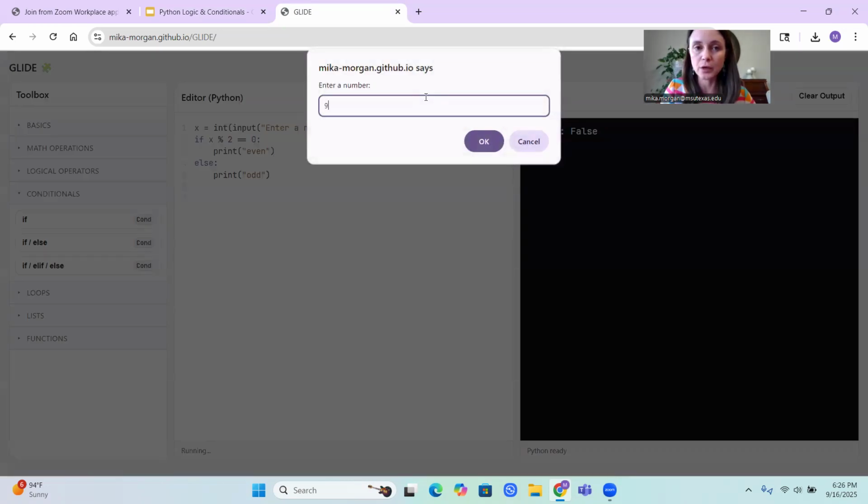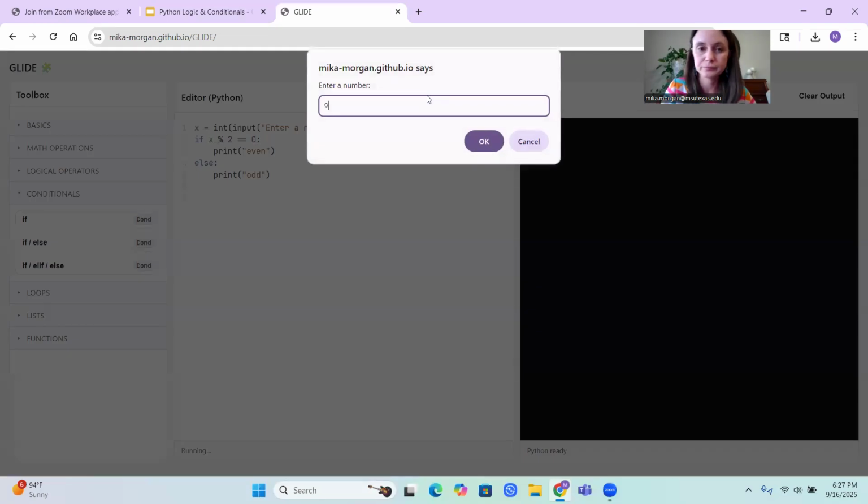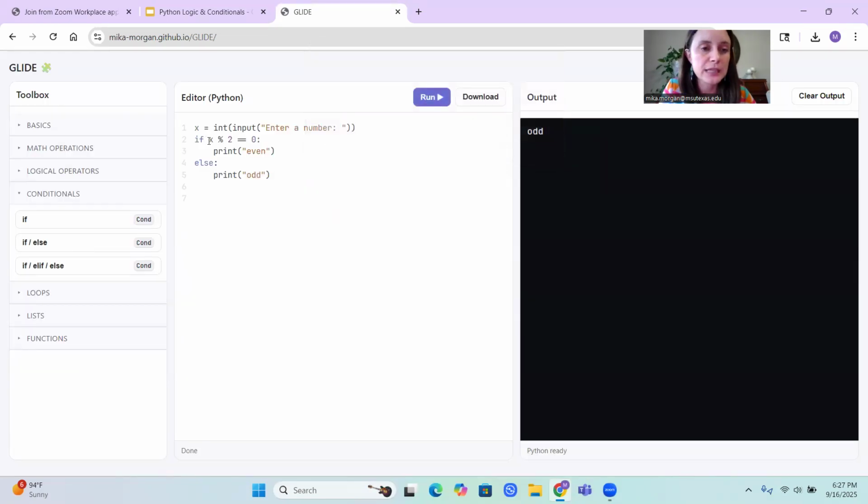I'm going to enter the number 9, which is my favorite number. Let's clear that out. And the computer says, what is 9 mod 2? 1. Does 1 equal 0? No. Come down here to the else branch, print odd. And that's what we see because 9 is an odd number.